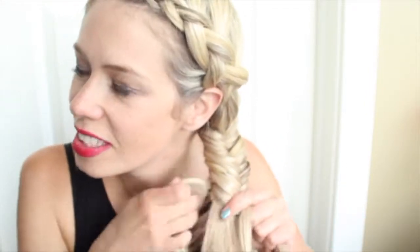I'm just going to keep braiding down until I have a few inches of hair left, because when you pull it apart you want to leave a little bit of hair at the bottom. You don't want to braid it right to the ends, and if your hair is layered you won't be able to anyway because some strands will be shorter than others. I'm finally getting down to the bottom here.